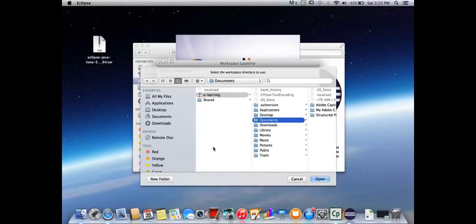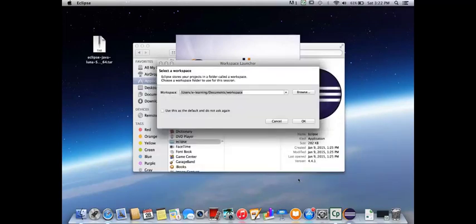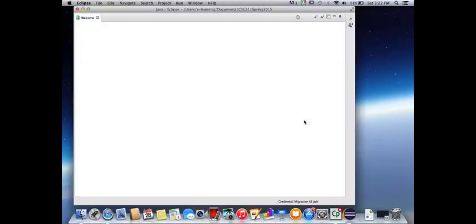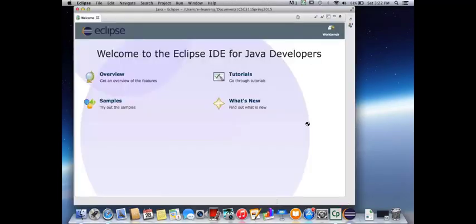And I don't want in documents. I don't want actually to be called, click on this one. I don't want that to be called workspace. I can put, for instance, something like CSC 311 Spring 2015. And I say OK. That's actually creating a workspace for me. You can use it all the time in your semester. You can put all your projects there.